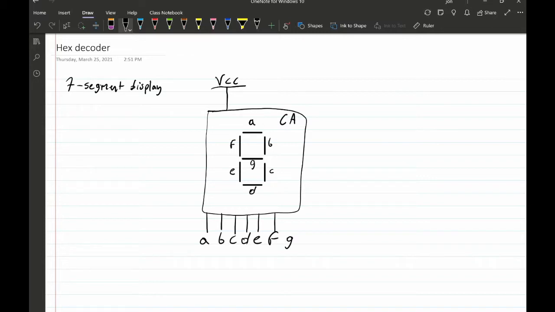Now in real life these components look a little bit different. It's sort of like a box, and kind of like this here. And they have legs on either side.